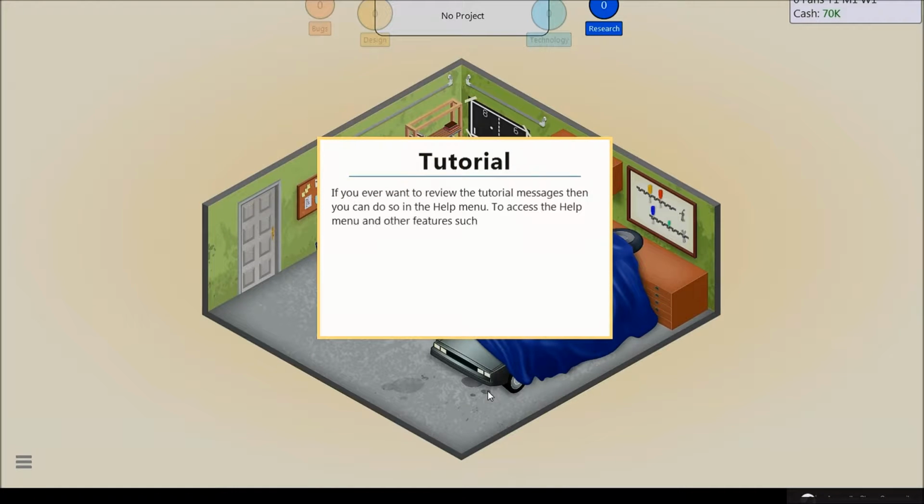If you ever want to review tutorial messages, when you can do so in the help menu.